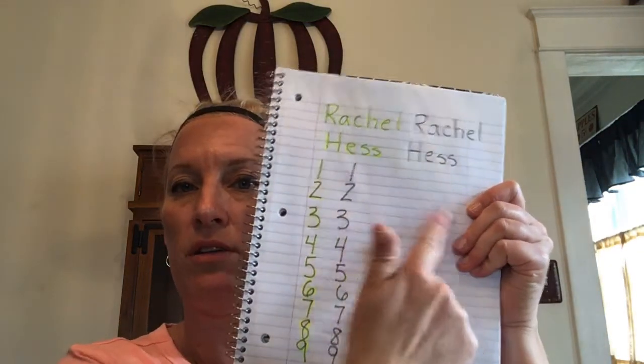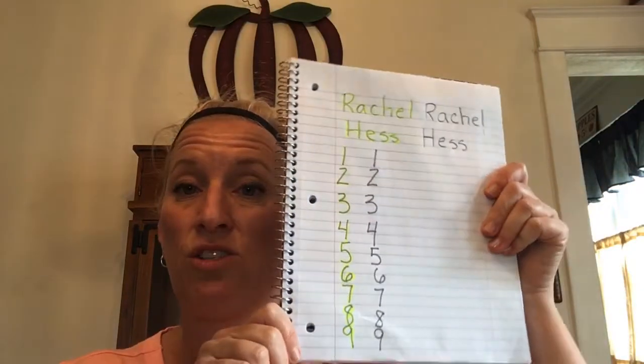So it looks something like this, and they can keep going across, have them do it a couple times each so they can start writing some numbers down. And then we'll flip the page because I have number 10 on this side. We can do number 10.